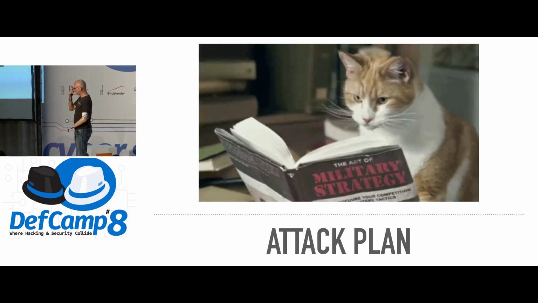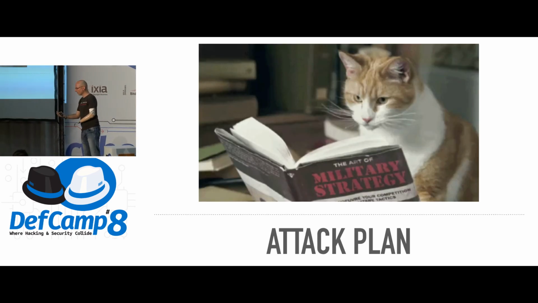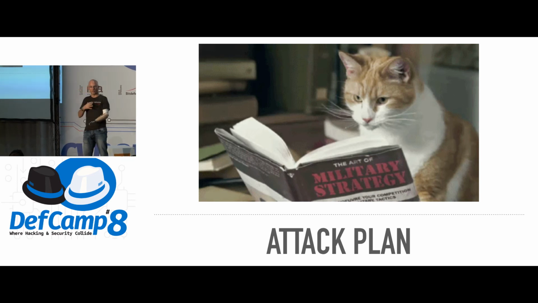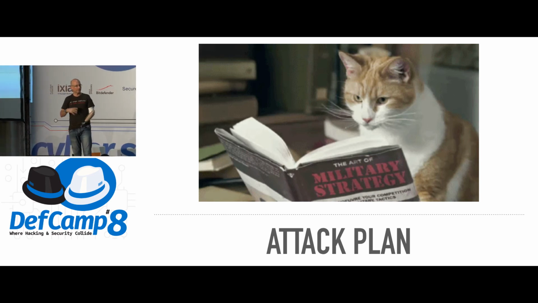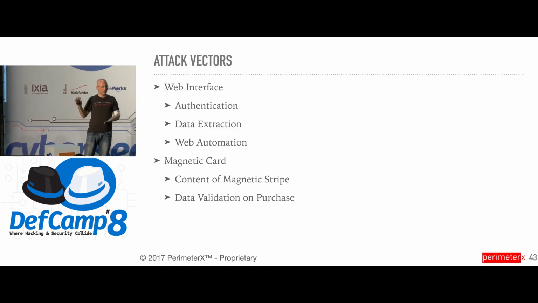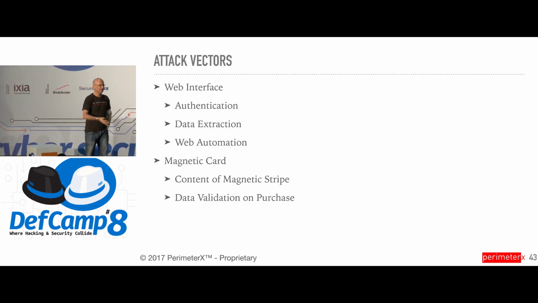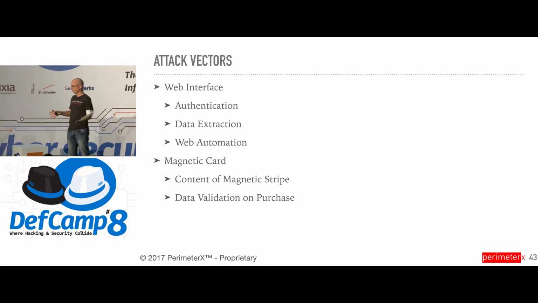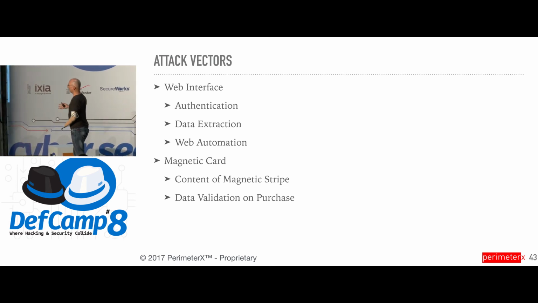So you need to make an attack plan, because this is in my country, right? I need to make sure it's okay, and I need to think how to approach this, which is something you should always do. When you don't plan and you just do stuff, then bad things happen. Okay, remember that. So, attack vectors.